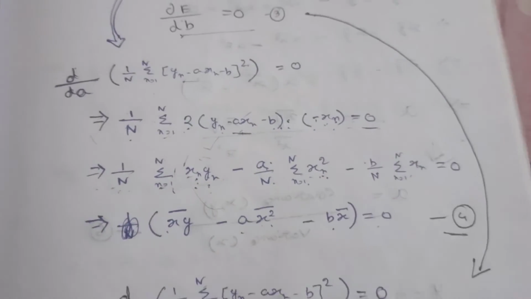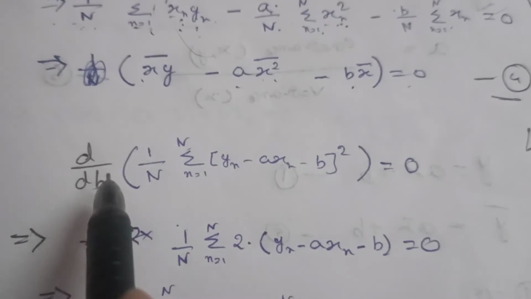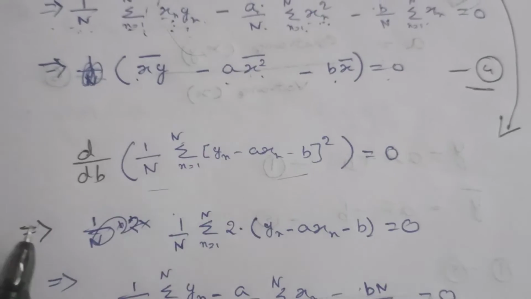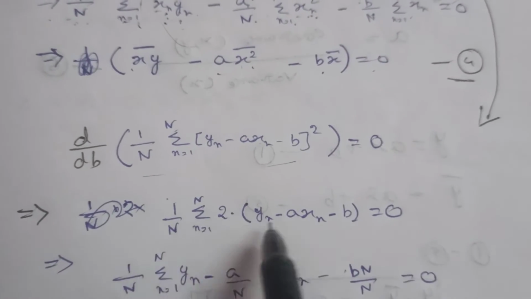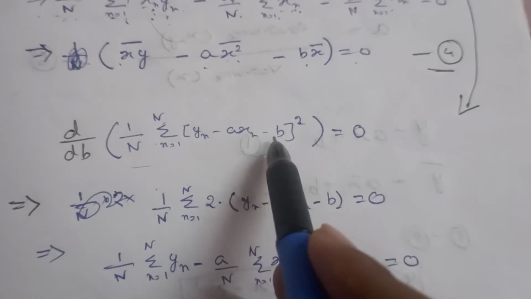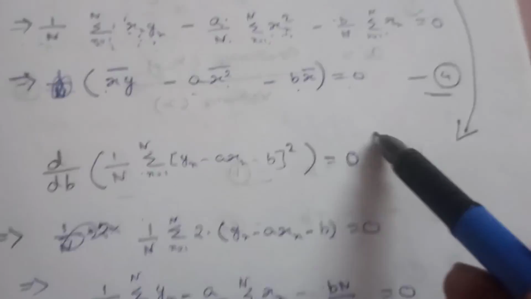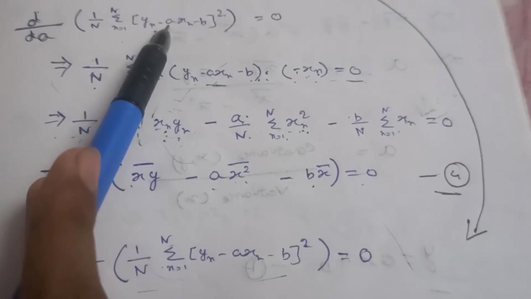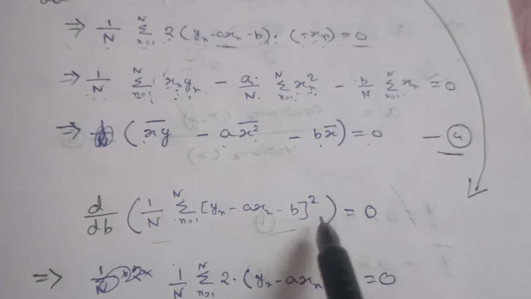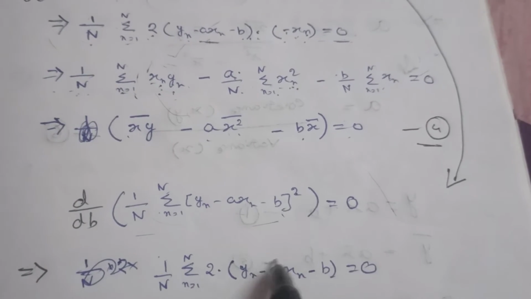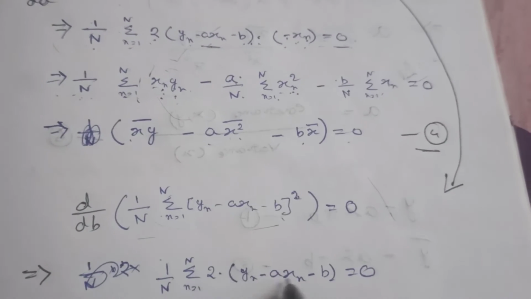So now let's differentiate dE by dB. What was the value of error? This is our error. Now we are partially differentiating with respect to b, and we get a similar kind of thing. This 2 comes forward, and earlier we had a minus x_n value here because a was multiplied with x_n, but here b is alone, so we are not going to have any minus b or something like that. We are just going to have 2 into this whole thing.